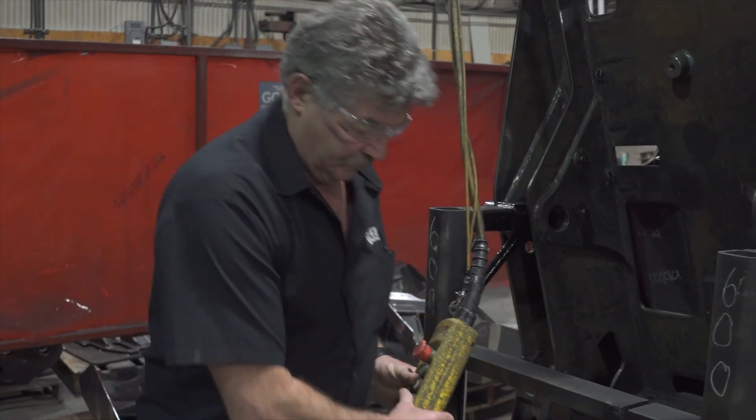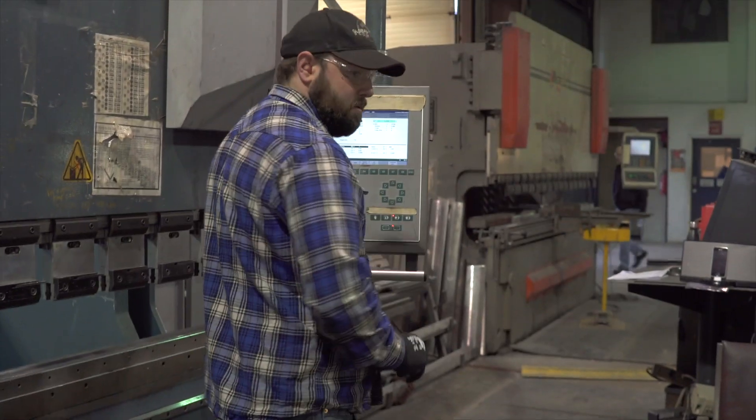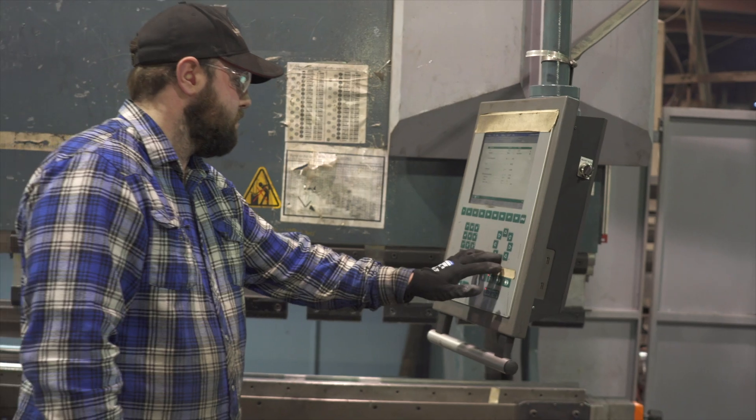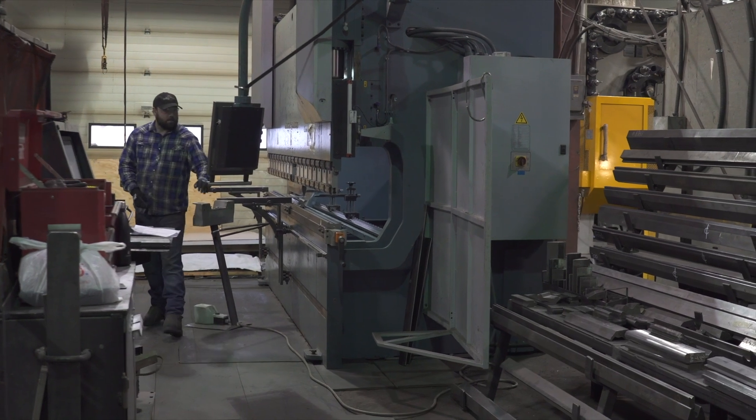The training for my position: you need grade 12 and good math skills. For training, it's about a week and a half to two weeks of on-the-job training — watching what I'm doing for three or four days, then you start to push the buttons and get more hands-on, and then basically the last three or four days I'll step back as a helper, letting you do the job and just giving you pointers.